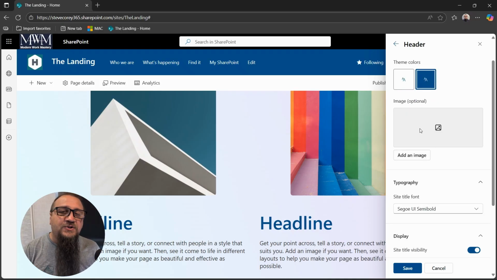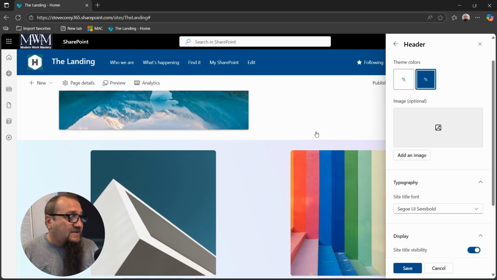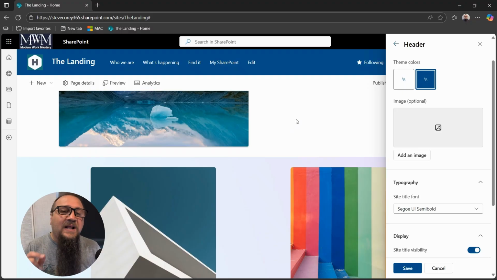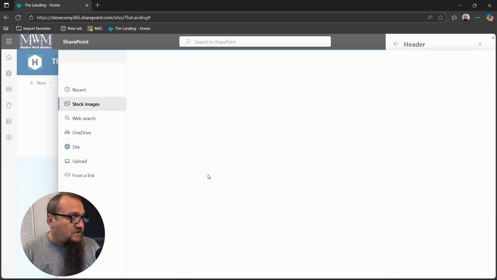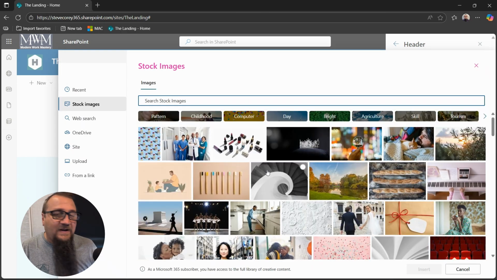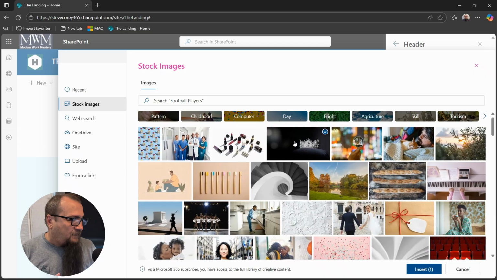So what do we have in here that's new? Well, we've got an image option here where, since we're on the header, we can set a background image on the header itself. So if we were to go to add an image, let me go to stock images and pick something I think might look good. You do have to be a little careful because an image that's a little bit too busy could be distracting. Now, there are ways to deal with that. I'll show you that once we pick an image. But first, let me pick this one.